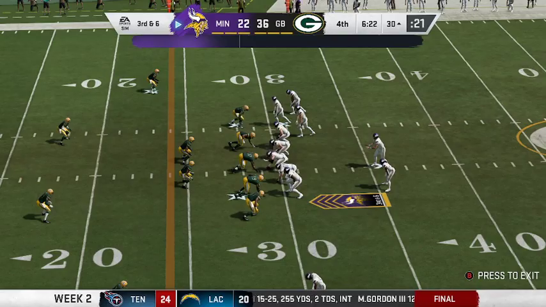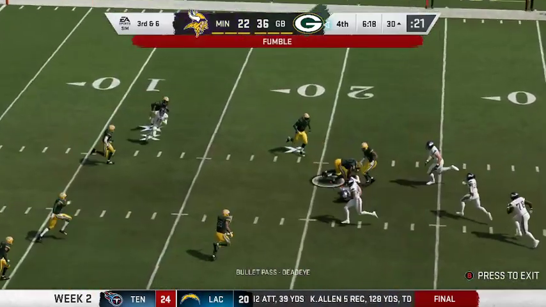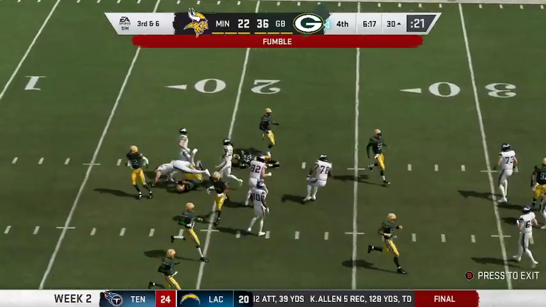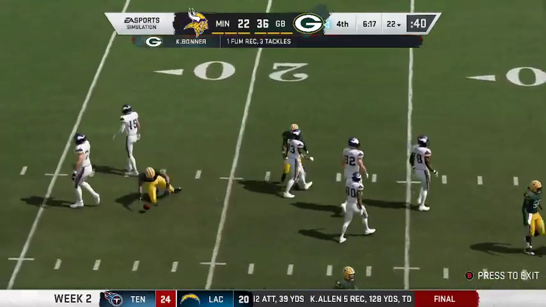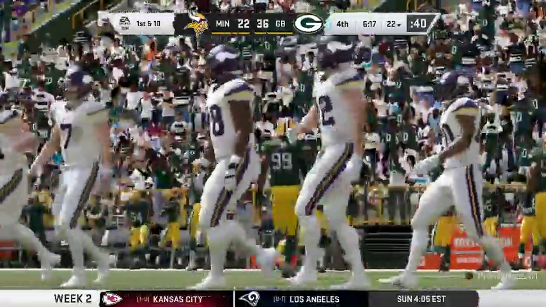Now they'll try to convert on third and 6 after the 4-yard completion. They'll set up to throw. Now a loose football. The ball comes out, and the Packers pick it up. And they're going to take over right there at the 22-yard line.